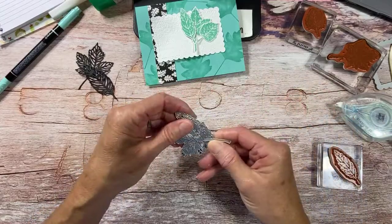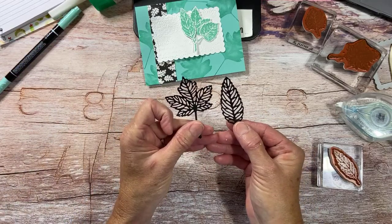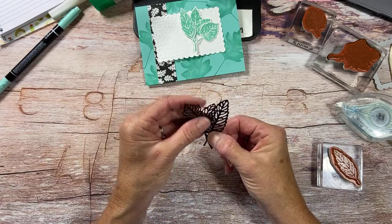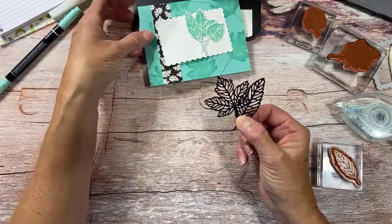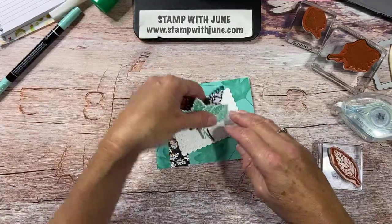Cut and Emboss machine, and I get these two intricate die cut leaves in basic black. Aren't they pretty? The Stampin' Cut and Emboss machine really gives you a nice cut. Sometimes you've got to poke out little bits, but not too bad. It cuts really nice. Okay, so that's going to be part of the card like such, and we'll arrange them the way we want.